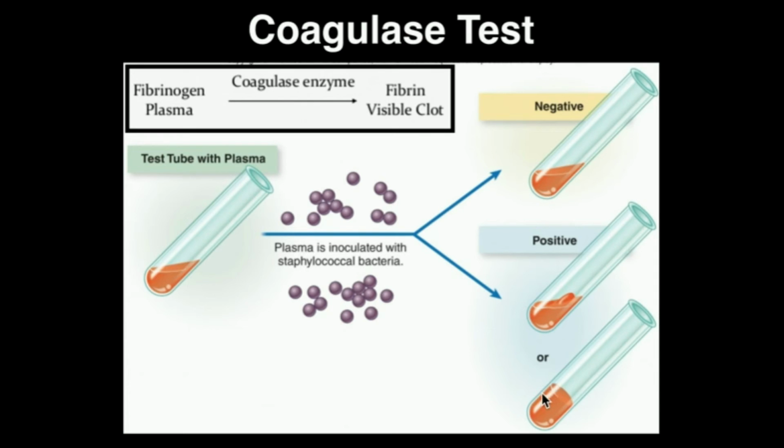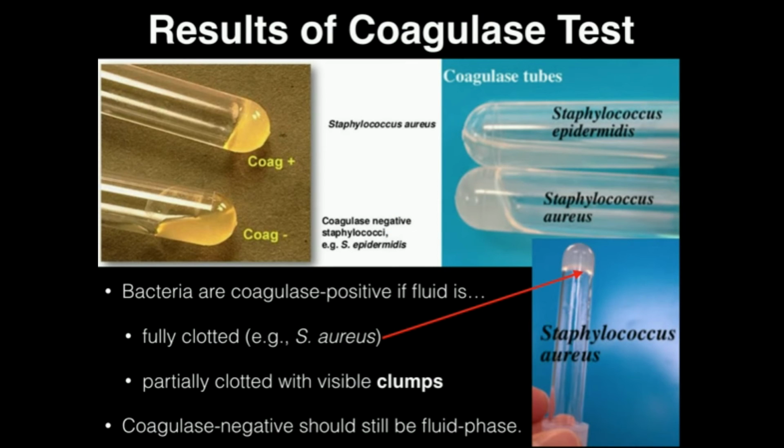The entire fluid, the serum, does not have to clot for it to be a positive test, although this is positive. It can also be coagulase positive if you see visible clumps. Either one of these cases on the bottom here would be positive for presence of coagulase. Up here, if it doesn't clot at all, and if you turn the tube and it just looks like normal fluid, and there are no isolated visible clumps, that would be negative for coagulase. Let's go to the next slide and look at some real examples.